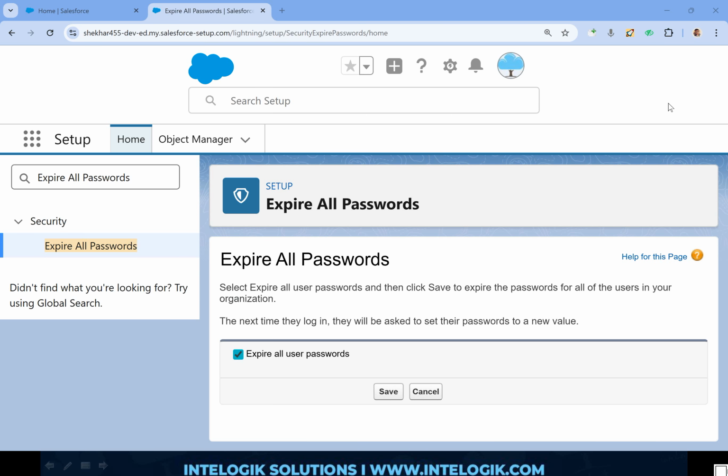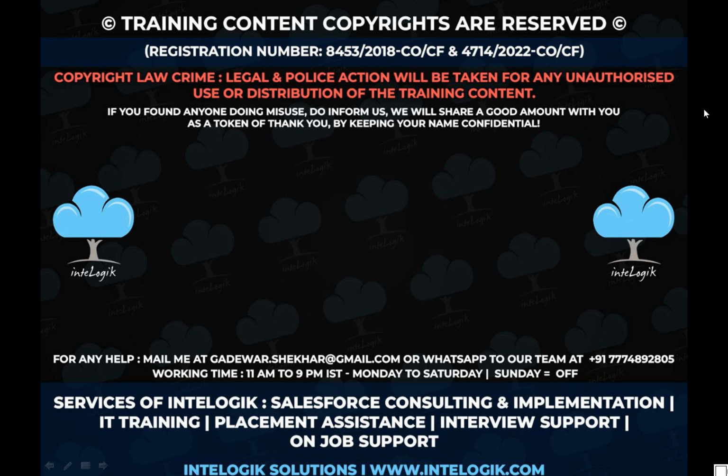Now, I have a question for you. What is the meaning of well planned and emergency situation? Question number one. Let's say every 2 months, your company wants to reset the password. Tell me, is it planned work or urgent work? Yeah, it's well planned work. So in that case, you use profile level password setting.